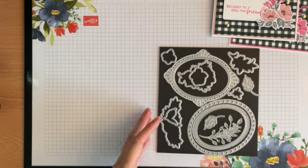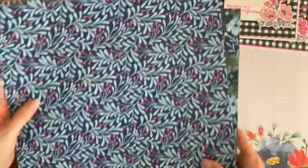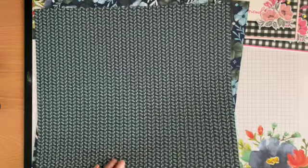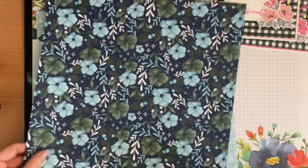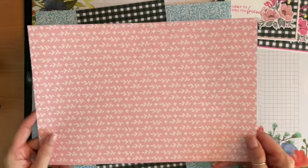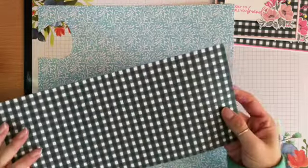Let me move this, and then I will show you the Designer Series paper. So this is the Fitting Florets Designer Series paper, and it's full of bright colors. I absolutely love it. So there's this one with the polished pink on the back, and then we have this one with all the pretty flowers. And this one. And you can see I don't have full size sheets for a lot of these anymore because I have been using up this paper. And this, of course, is the pattern that we're going to use today. And that's what the other side looks like. And then this is the last piece. You can see where I have cut these out.